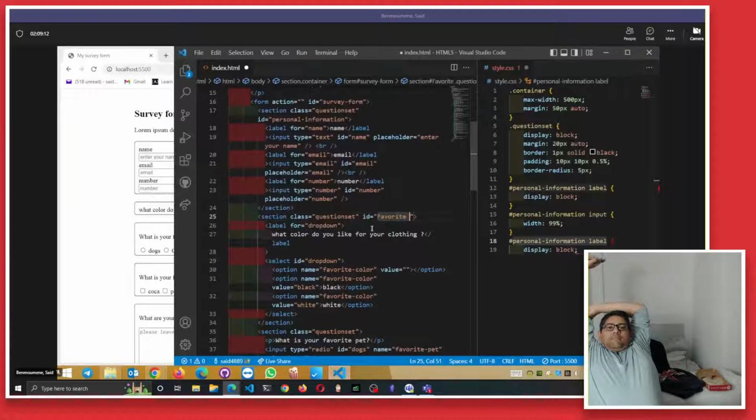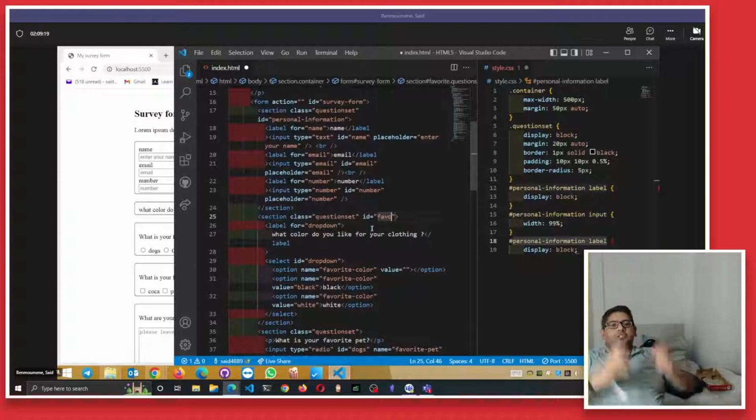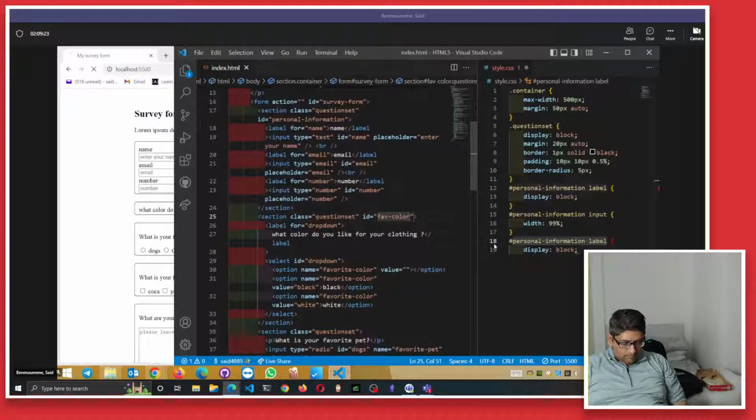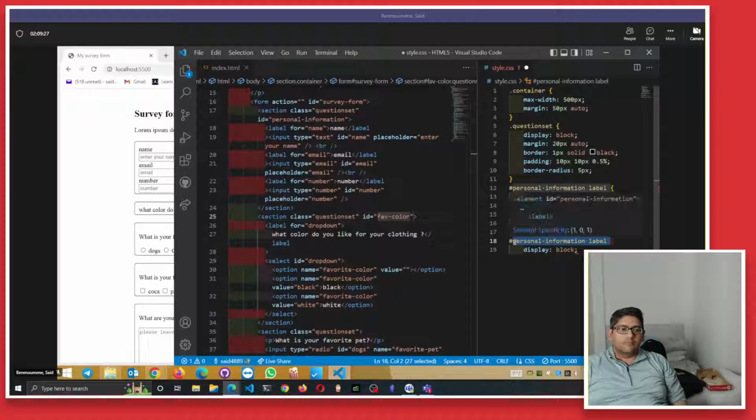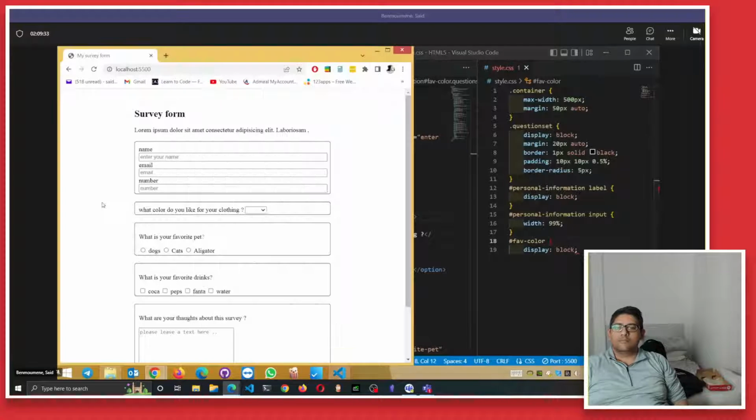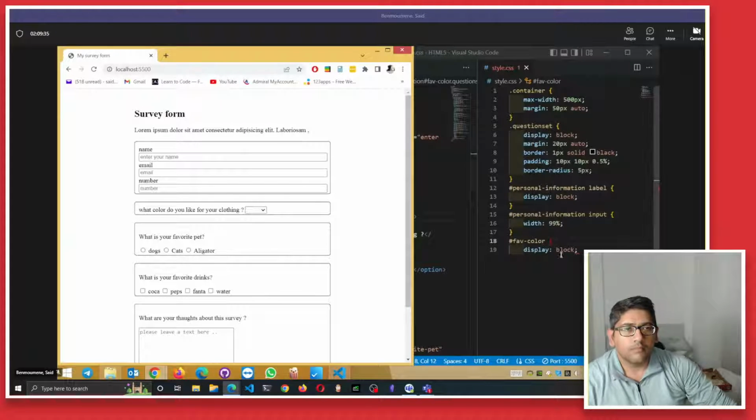Favorite. Just FAV you can do, no? FAV dash. Still the same.